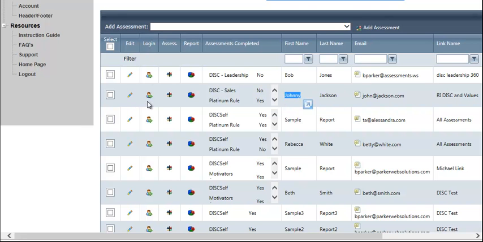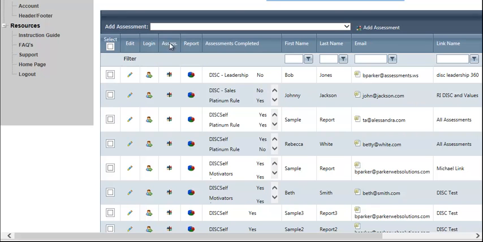The next column here, the next option, is what we call the login. If you want to gain access directly to the end user admin area for Johnny, you can click the little person icon under the login tool. This will log you into the account as seen by Johnny the end user. In some cases you might use this to see observer related data or also gain access to where Johnny might have left off in a particular assessment, just to see what Johnny would see if there was any need to discuss something directly with him or see data in his account.